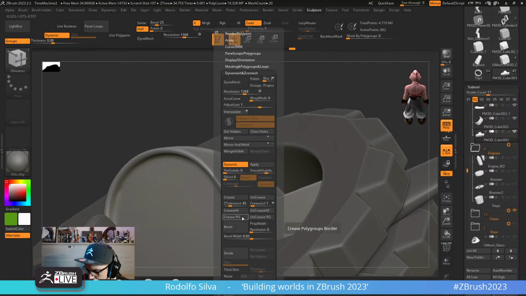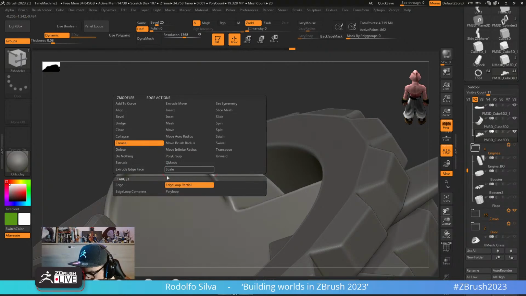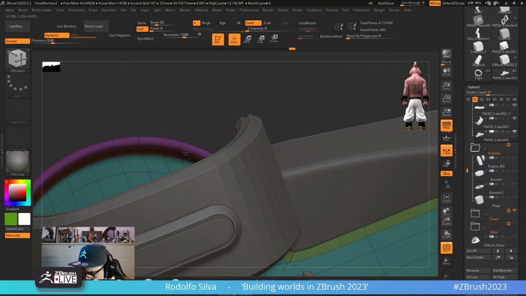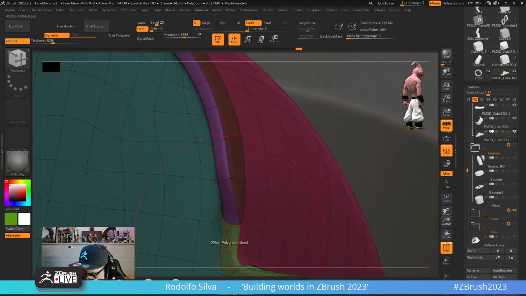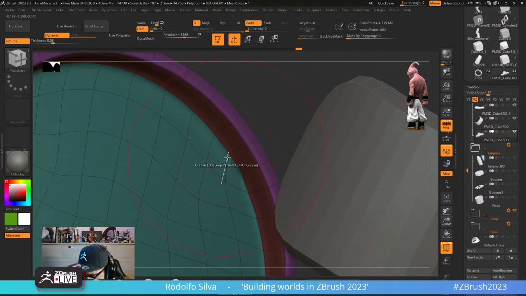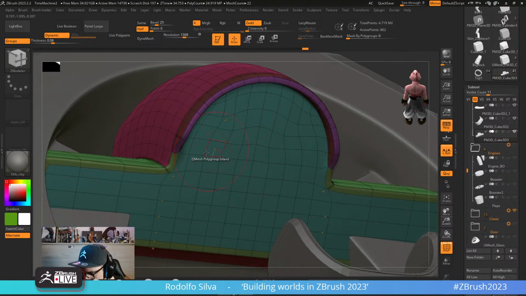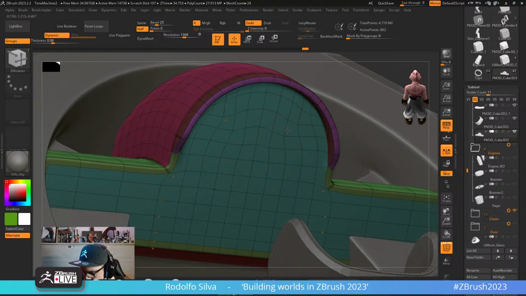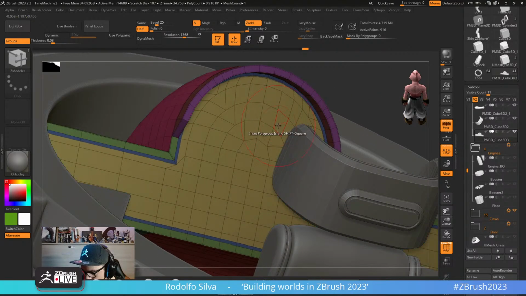And now if we crease, actually let me crease manually, because you never know. So I'm going to crease edge loop partial, crease this one, and crease this one. There we go. And this one as well. Yeah, now I need another inset over here. So I'm going to do inset polygroup island. Just this one. Inset polygroup island. Like that.